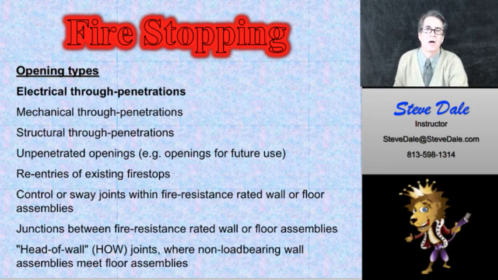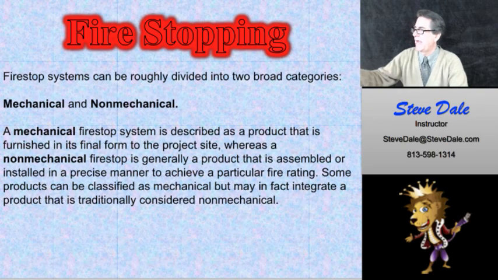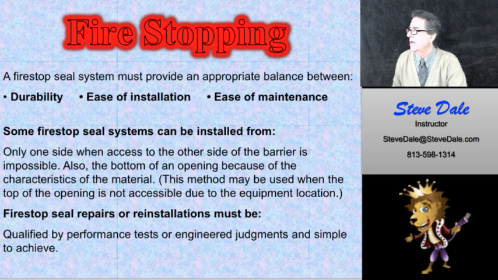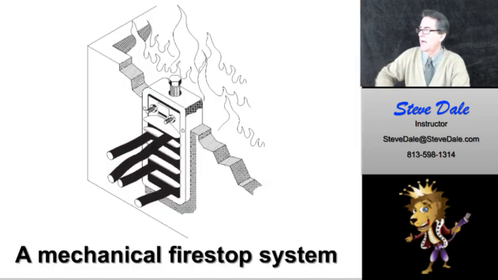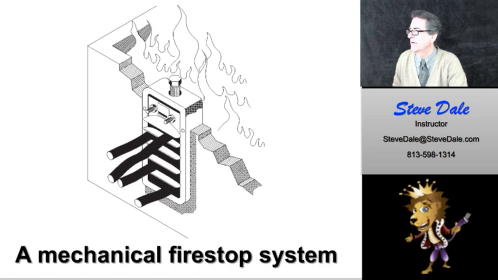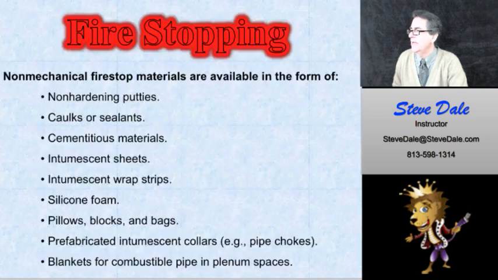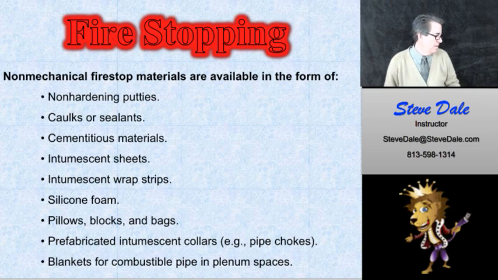If you penetrate a firewall, you're responsible to make sure you put the fire-rated material in there to seal up that hole so you don't have an open through penetration. Okay. So again, there are mechanical and non-mechanical fire stop methods here. Here's a mechanical fire stop example, what I was telling you about. Okay, another one. In the BICSI Telecommunications Distribution Methods Manual, there is a section on fire stop, basically an installation manual, and it shows you all different types of fire stopping materials and ways to do it.